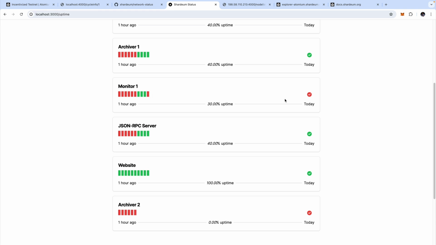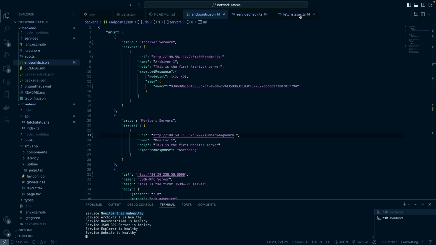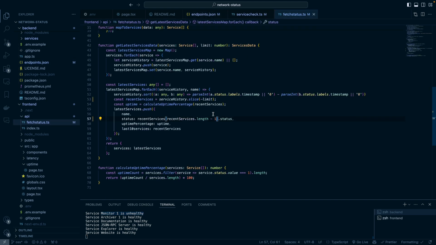Because what we had before, let me go back to the code. I'm going to Ctrl Z. I feel like I solved the problem before I told you all what the problem was. So this is what we had before, and this is how we're pulling the service history.